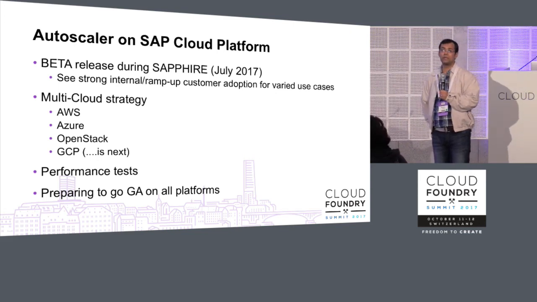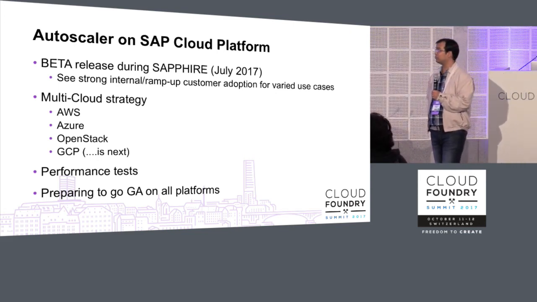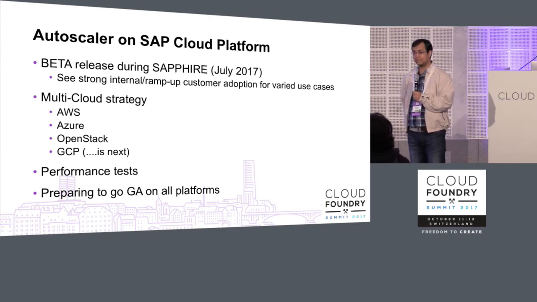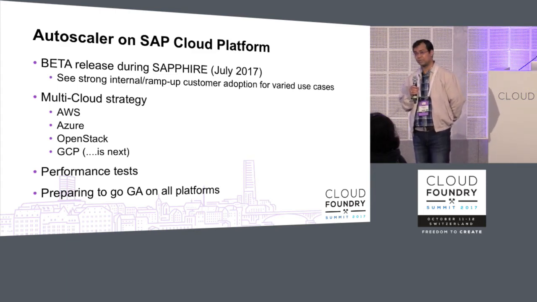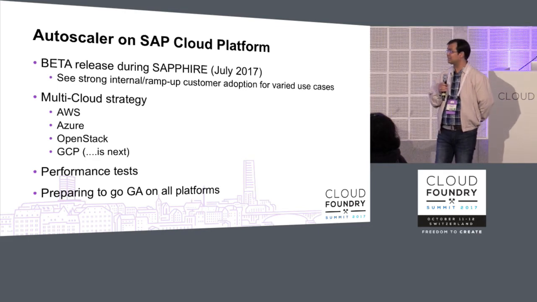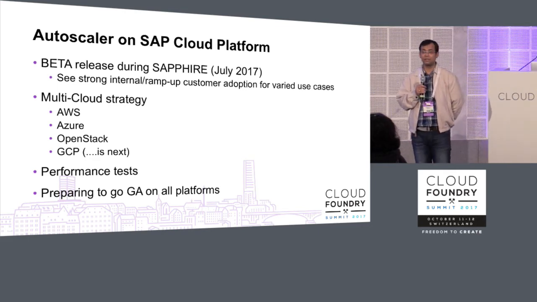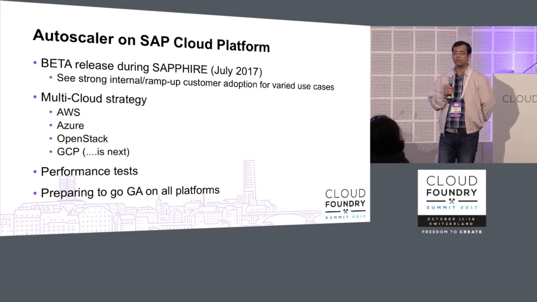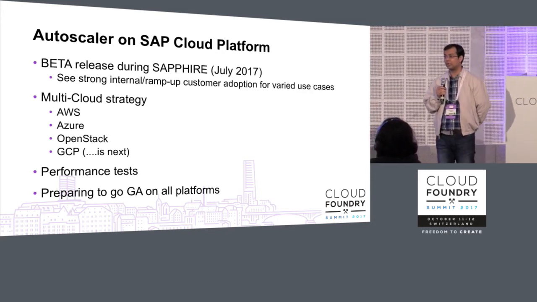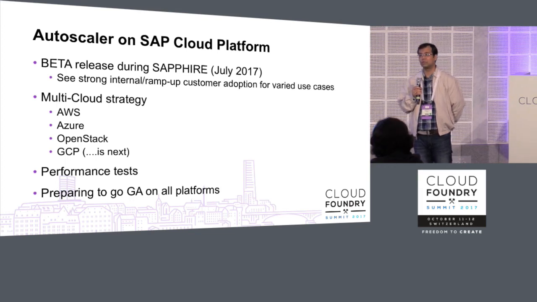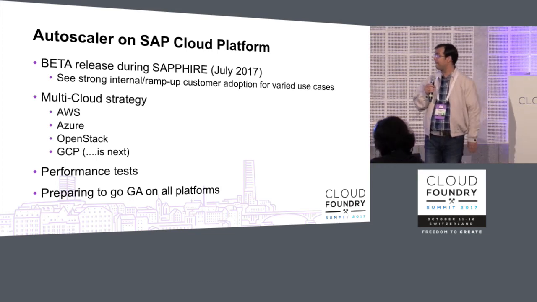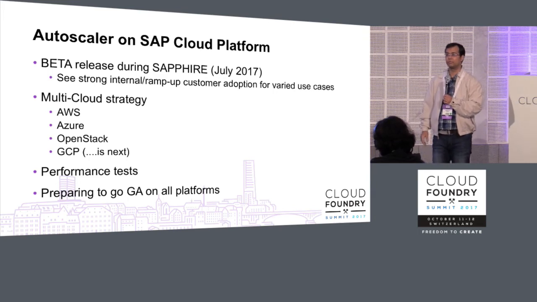Performance tests are another question we get all the time, as to what we can support. We are currently running tests, as a beta service, to be able to support at least 2K to 3K apps. The tests are currently in progress, and the results are positive. Once these tests are done, we will probably have a final release up on GitHub so that platform operators can download and use it. That's going pretty fine as well. And with that final release, we will also go GA on the SAP Cloud Platform. That's a short update from my side.